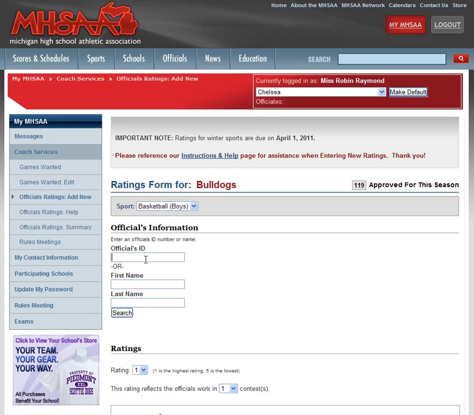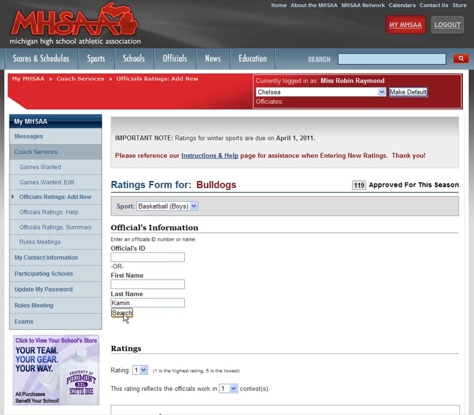I don't know Rob's ID offhand. This may happen to you when you're looking through your scorebook. You don't have an ID. That's why we created this name search. When you're searching for a name, I don't know if he goes by Roberts or if he goes by Bob or if he goes by Rob. So I'm just going to type the first few letters. I don't know exactly how to spell Kaminsky. So I'm just going to type the first few letters of his last name and then click search.